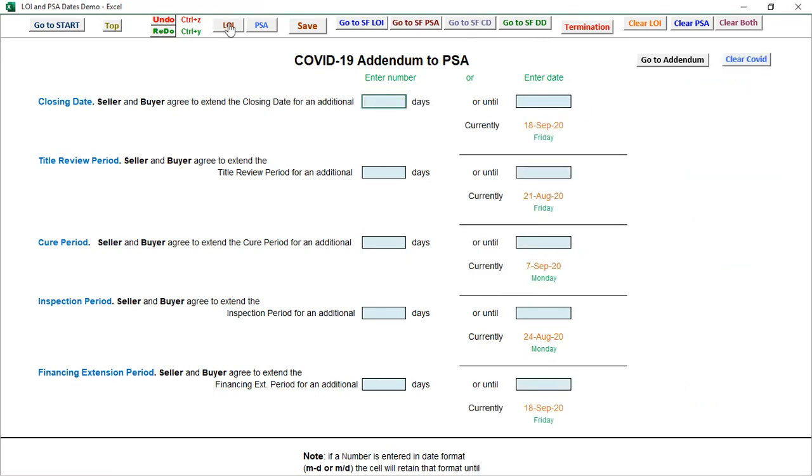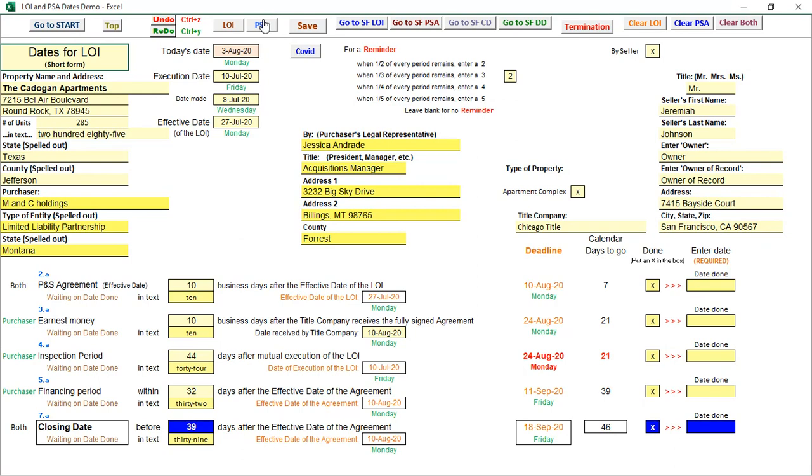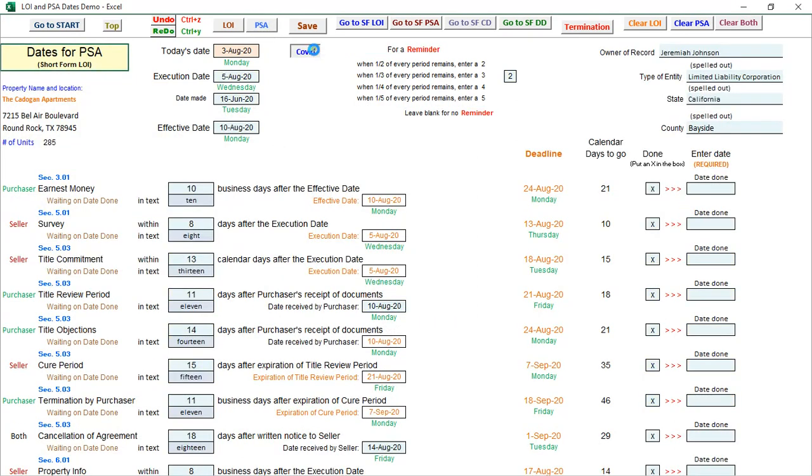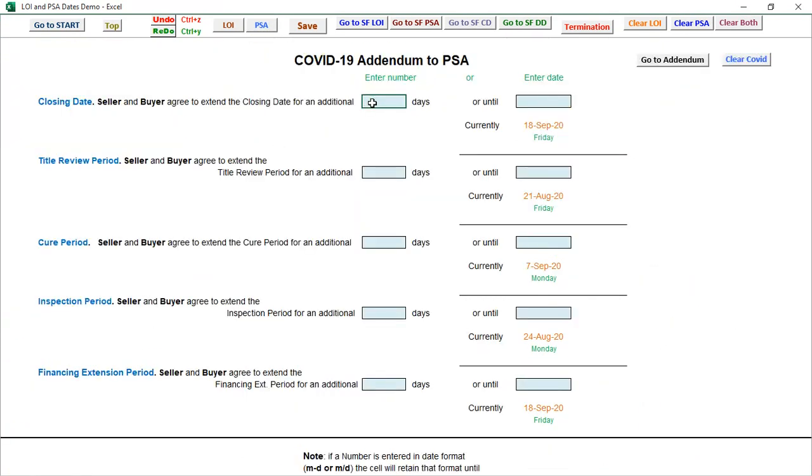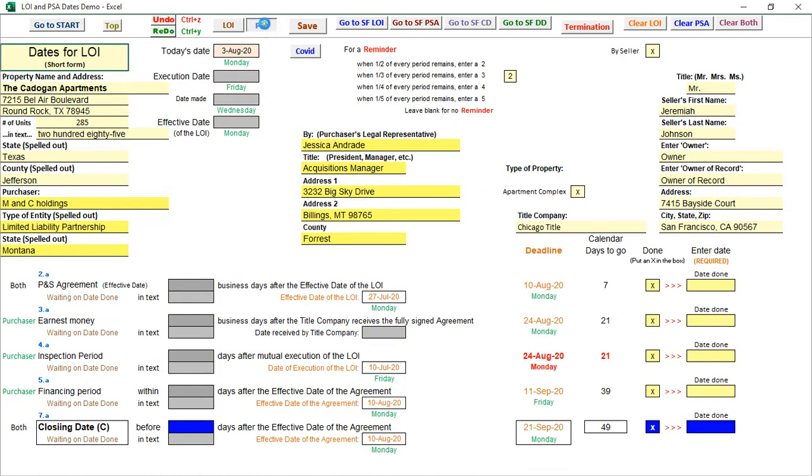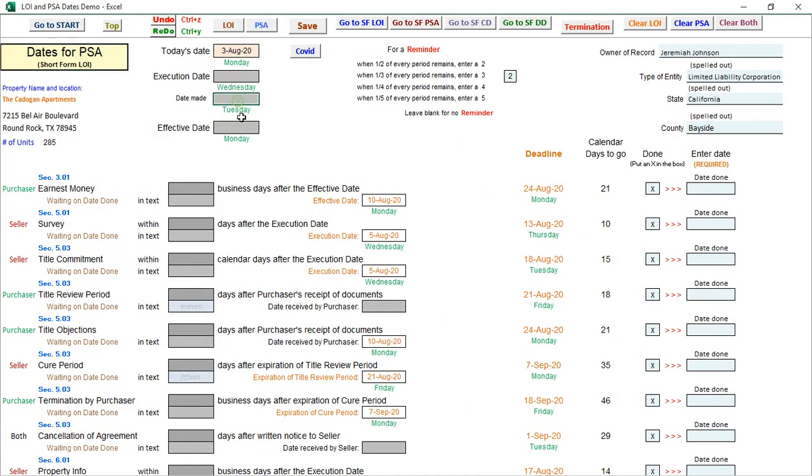And now, of course, we have our original numbers, right? So just by putting in one number here, that's it. Everything is grayed out up here. And that's just a reminder. I mean, the cells are still unblocked. That's just a reminder. Do not mess with these dates or numbers. They have already been sent in by the time you're filling out your COVID addendum.